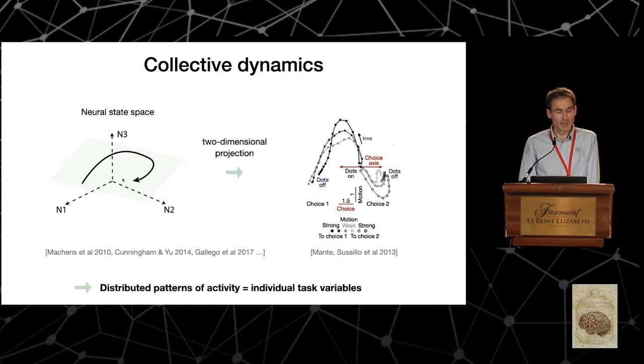Now this is, of course, a very high dimensional space, but as we all know, many studies have found that activity is actually confined to low dimensional subspaces. So usually the next step is to look for low dimensional projections that extract the core of the computation. And in this paper by Valerio Mante and David Sussillo, they found a very compelling projection. So here I'm showing a two-dimensional projection. One axis represents the stimulus, particularly the motion of the stimulus. The other axis represents choice. And so projections on this two-dimensional plane suggest a mechanistic picture where the trajectories of the dynamics of activity transform information about the stimulus into information about the choice.